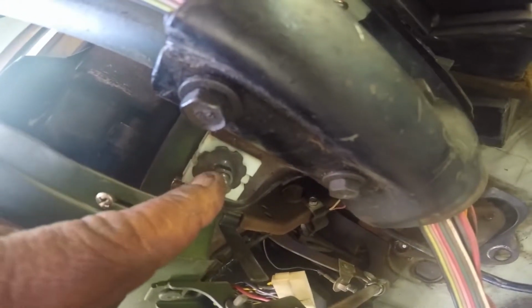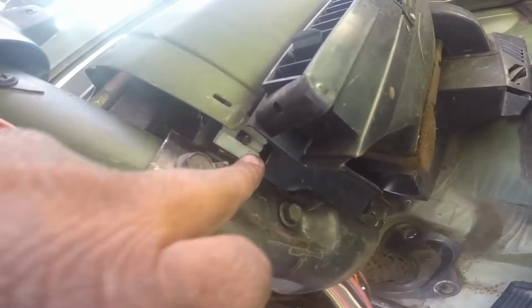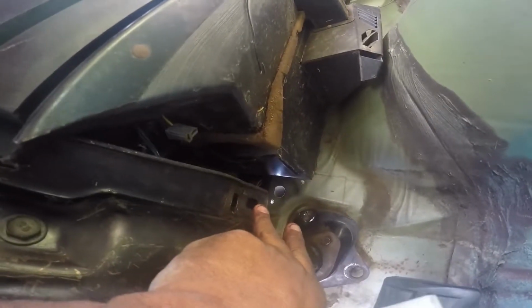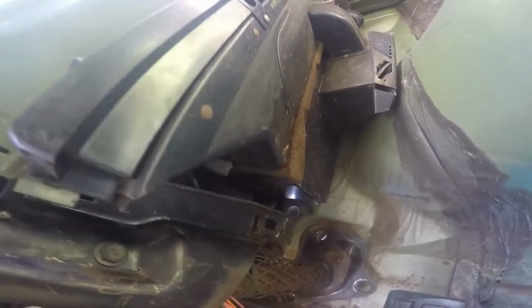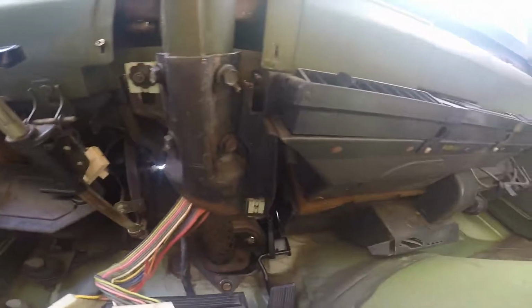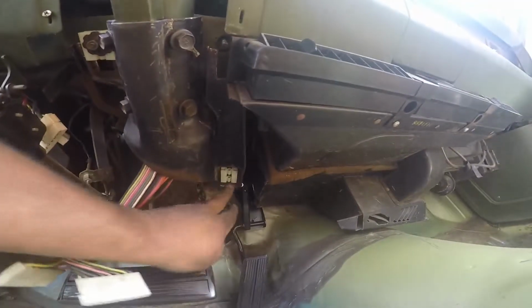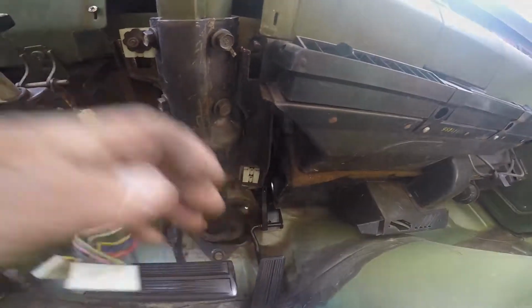Installation is very simple. You have this stud plastic retainer there also, well, one right there. The back, it's actually a bolt, goes through. There's a nut welded up on top there, and 3 screws that hold it to the firewall. There. Put the other nut right there. 3 bolts and the last stud down here.